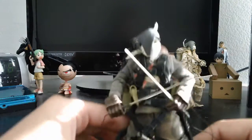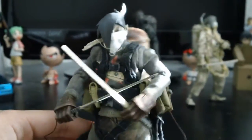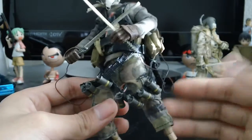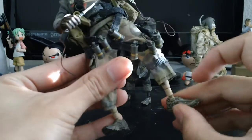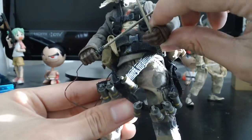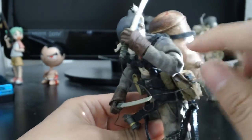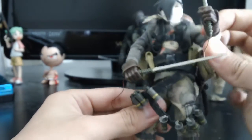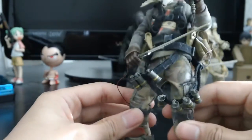Definitely a great figure — it looks almost exactly like the 1/6th version. The sword definitely has a good amount of detail too. Articulation is pretty much exactly the same as the 1/6th version. Good amount of leg articulation, ball joints on the feet. The hands are on a ball joint but they also swivel, and there's the same amount of articulation on the arm. So basically if you have a 1/6th scale 3A figure, it's almost the same — it has a double-jointed elbow, the head is also on a ball joint, so you can still get a great amount of poses on this thing.